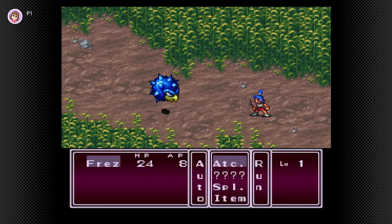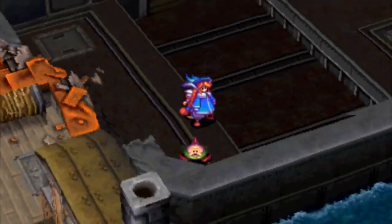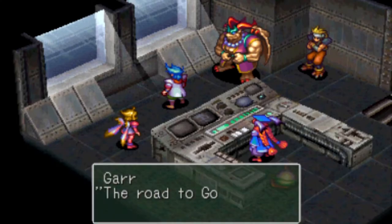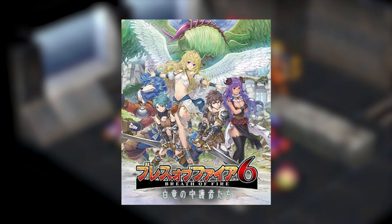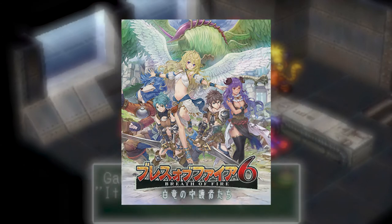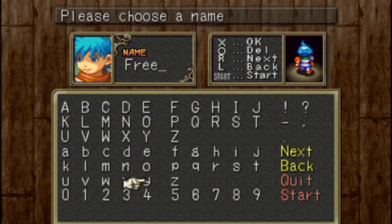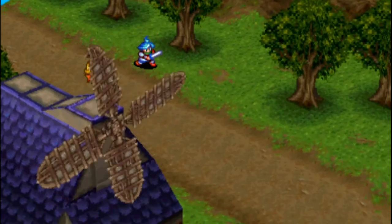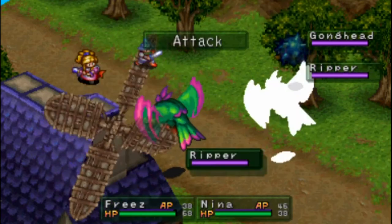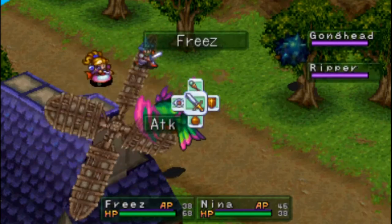The Breath of Fire series is best known today as those weird SNES RPGs on Nintendo Switch Online — also good games with excellent visuals — but 3 was the series' entry to CDs, and it was my personal first title in the series. The series continued with one more PlayStation 1 title, a PlayStation 2 title, and then nothing. Well, there is a discontinued mobile game, only in Japan, calling itself Breath of Fire 6. These games usually star a blue-haired guy called Ryu by default, or Freeze if you're me. They are self-contained titles with shared themes and character names, kind of like the Zelda games before the confusing timeline was established.